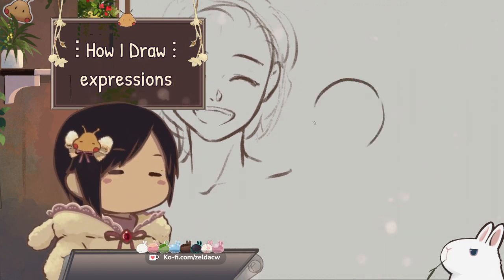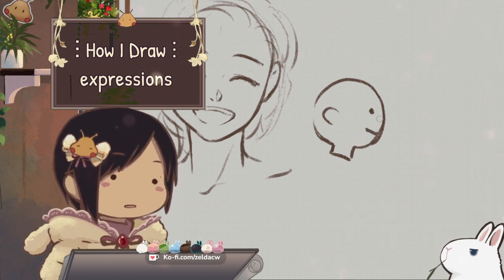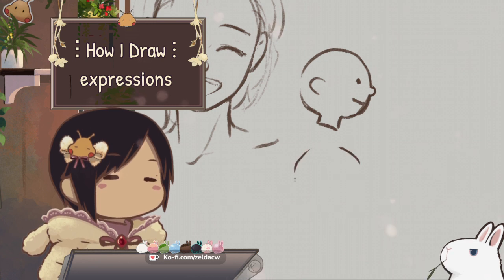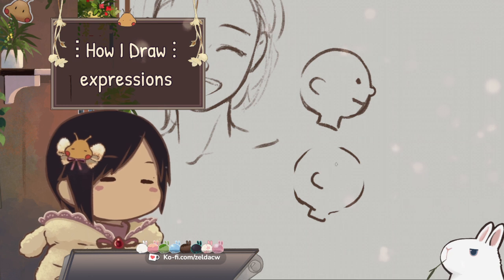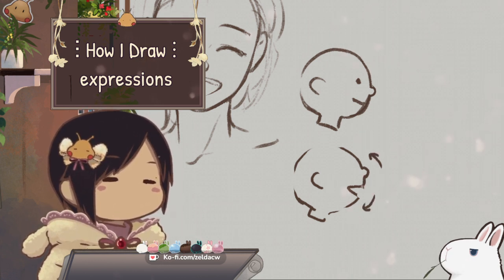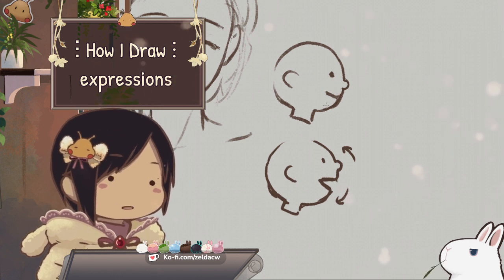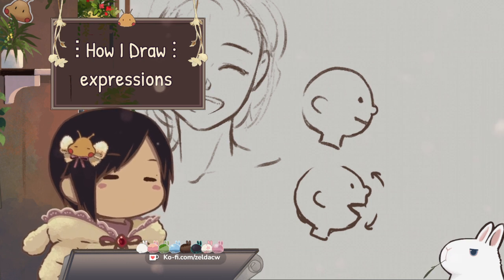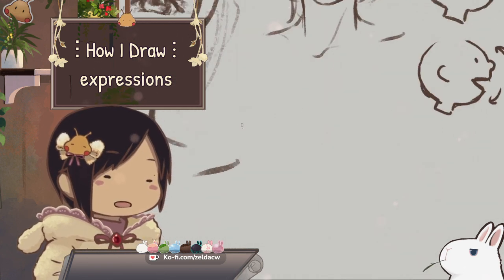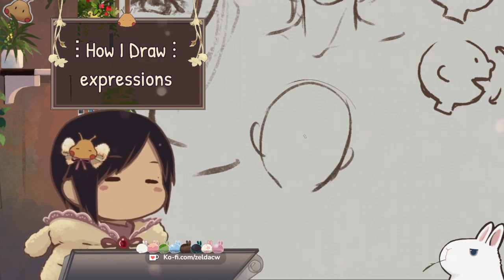So like this, the side view. Usually, say this is a nose. This is normal. When your mouth opens up, what happens? This happens, right? It's gonna tilt up a little bit. Right? Open. You see what's happening? It's so obvious, so natural, but I didn't think about it. So yeah, that's why. Open up, move these up. I'm moving it up, but when you're drawing it from scratch, you would just draw it a little bit higher.